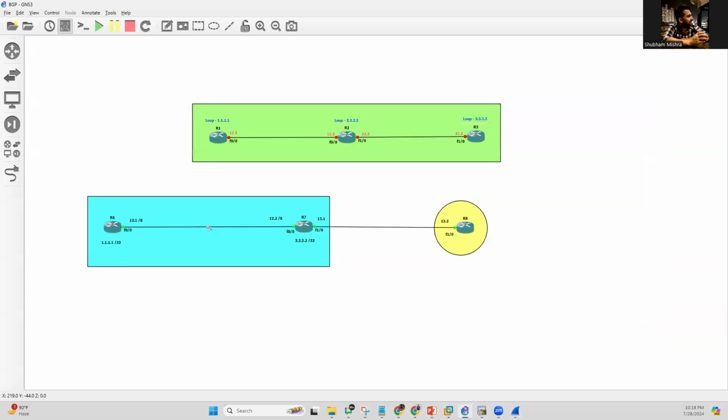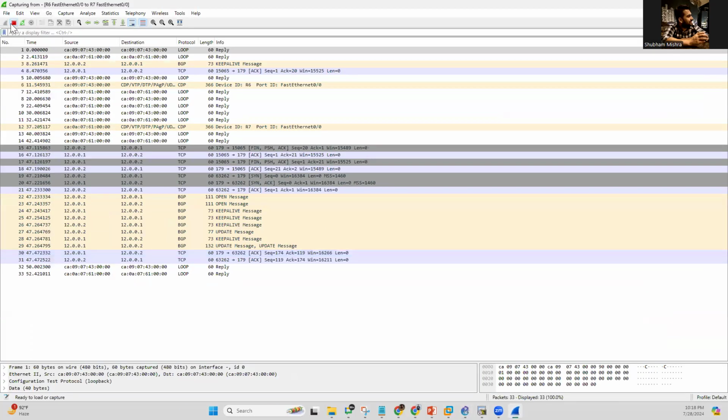And I will show you in the packet flow here also. See, when I write this command, if you guys are able to see, the TCP connection is established. Tell me, TCP connection established, yes or no? See here, SYN, ACK. This is called three-way handshake, yes or no? Tell me, router 2 sends the open message, router 1 sends the open message, then keepalive. After keepalive, update. Tell me, yes or no? Yes? See?